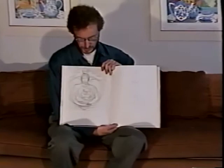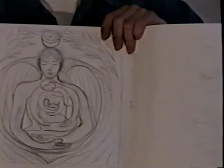So I hope you've enjoyed looking at the different pieces and me taking you through them and some of what they mean for me. And I wanted to show you a little of my process of how I actually go about working on these. I work in a notebook like this. In fact, I have several notebooks on the go at any one time. And as I'm getting ideas, I draw them out, initially as a rough sketch, and then I work on that sketch, adding detail and developing the idea.